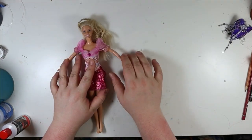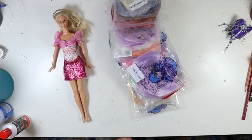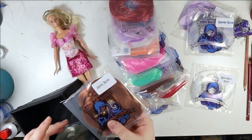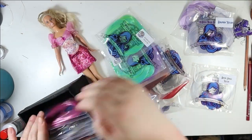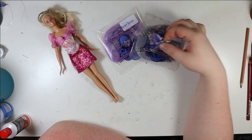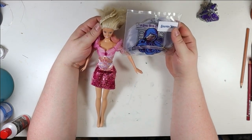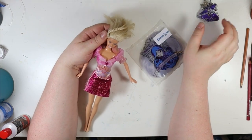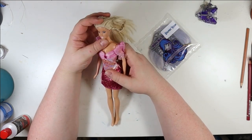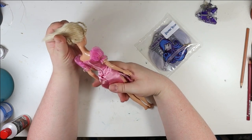First of all, we have to decide on a hair color, and for that we have some. Dolphin could work. No, we just take the dolphin. This girl with this hair could be nice. This corset, white dress underneath. And I might have to go through my other dolls. If I have one with articulation, there might be a body swap.